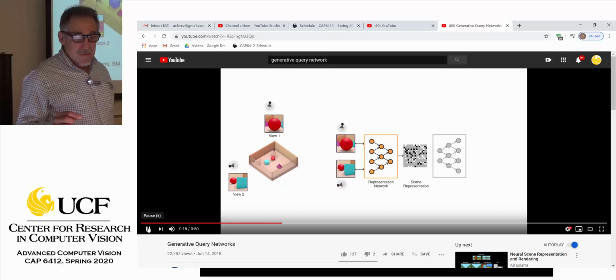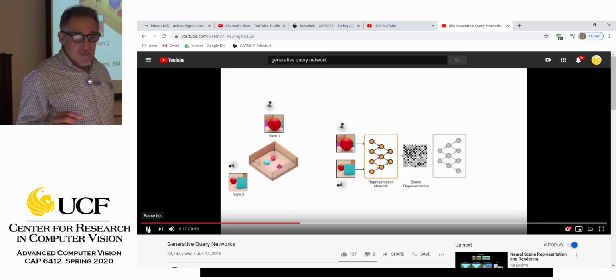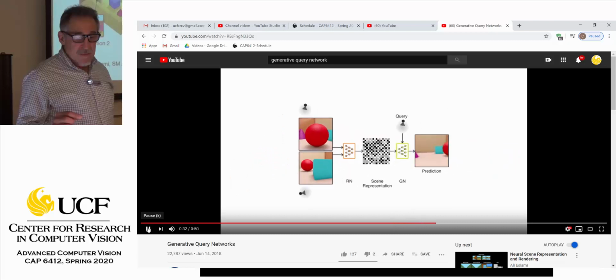And these various views get fed, and then they get combined into a scene representation. Then from the top, we input a query view of which we want the image for that query view, and we compare the prediction to the ground truth.